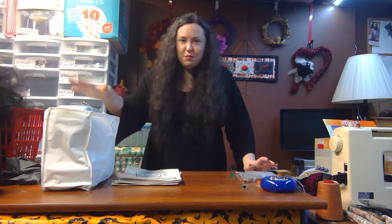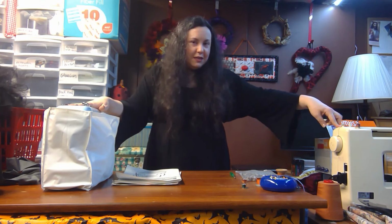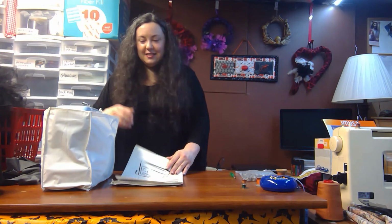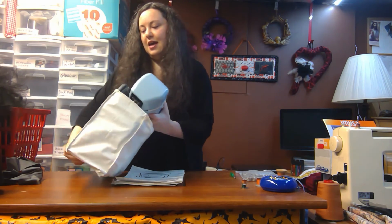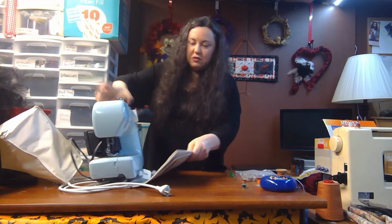And it's ironic because this was at my sister's house, and she said, come get it. Then I was at my mother's house, and my mother said, come get it. And I've been sewing on my machine and always fighting and adjusting the tension when I had a new machine sitting here the entire time. Okay, and you know, it's been 101 years since I've had a new sewing machine. And, whoa, okay, no spiders, right?